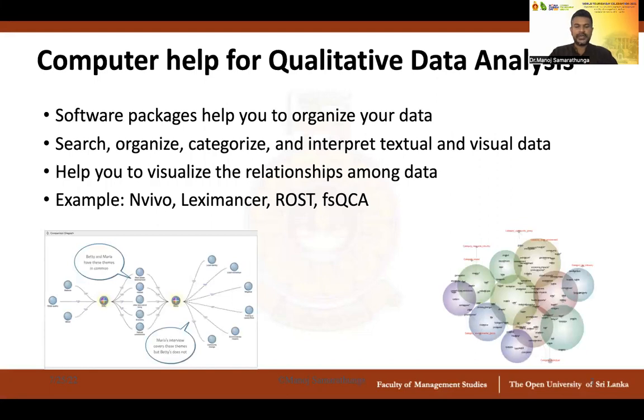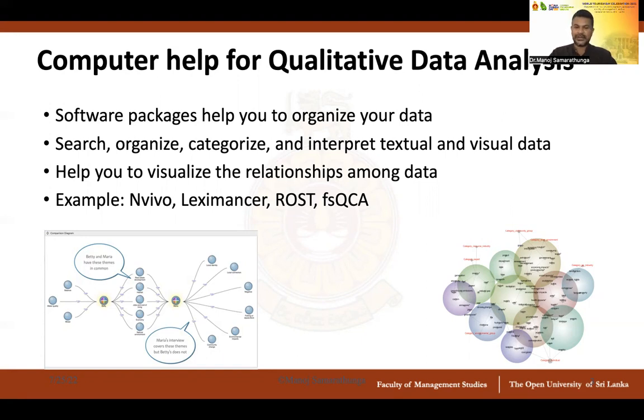Always remember, the computer helps with qualitative data analysis. Sometimes researchers question whether it is necessary. Researchers think that human intervention is very much needed when it comes to qualitative research, which is true. It is important, but how about getting things done easily? So software is there for you to analyze the data. And remember, the software will not do the analysis for you. The software will carry out only your functions, only your commands.